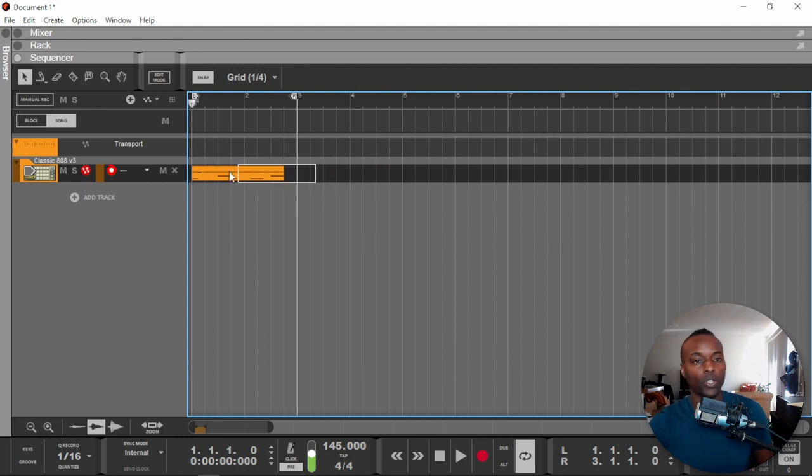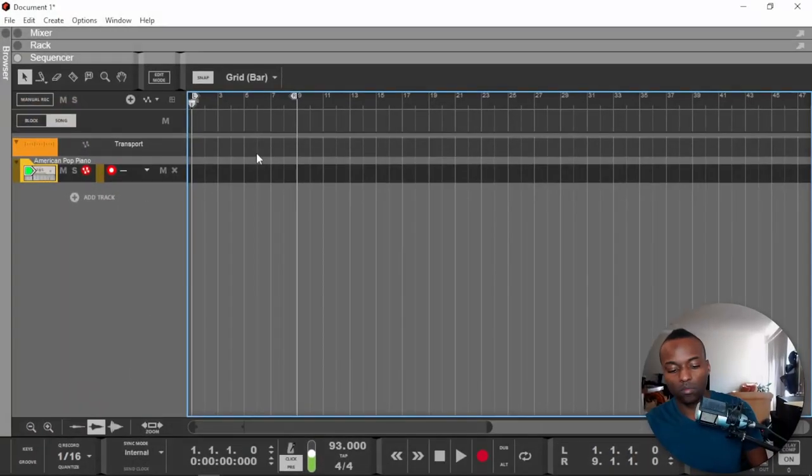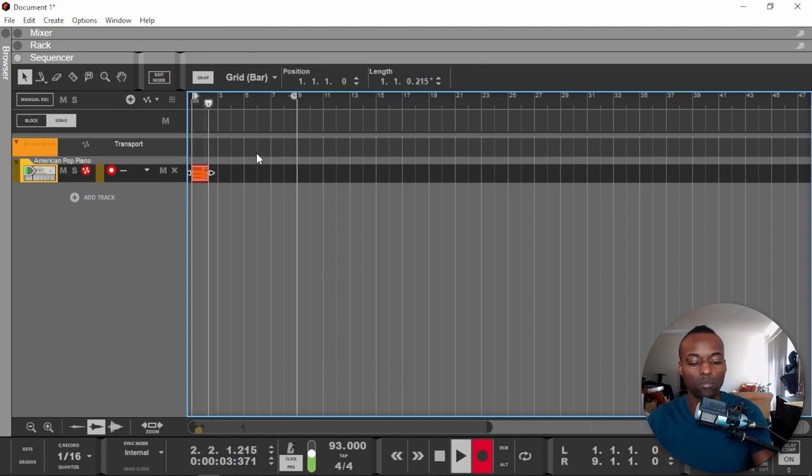So in order to ensure that happens, zoom out to bars and then duplicate. So this could be like a bunch of hi-hats too, that are separate regions. If you zoom out to bar, they'll loop in a bar-like fashion. So that's super helpful too. Had to switch to voiceover on this one since it's hard to play and talk.